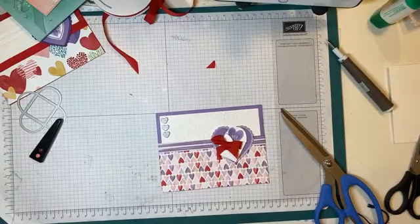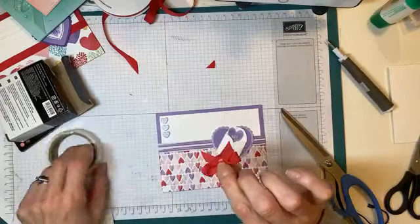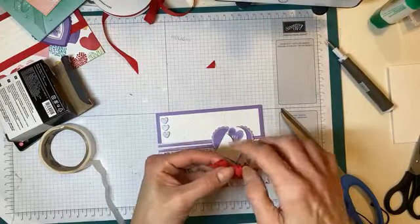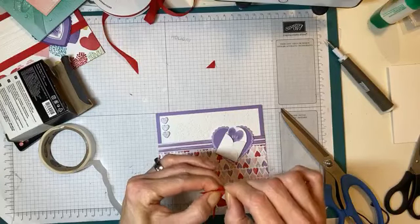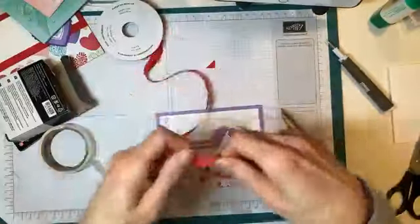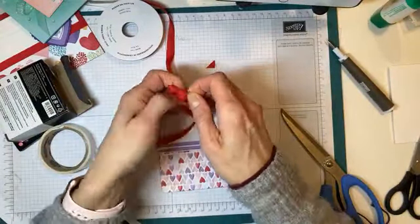Get out a glue dot. And yes, I think a pink envelope would have been cute if I wasn't using the red. Oh, I got 2 glue dots. Okay, I spent all that time getting that perfect bow, and then I messed it up with those glue dots. Try again. See, it's hard when you're trying to get a tiny bow.